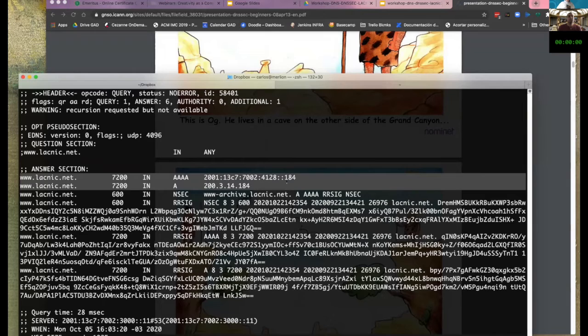I get this back. The query with any is not particularly reliable for the following reason. Theoretically, this has been a vector of attack and, to a certain extent, a vector for mining the DNS information. So many authoritative servers disable the any query option. But this exists, and this is a case where you can see it in action.